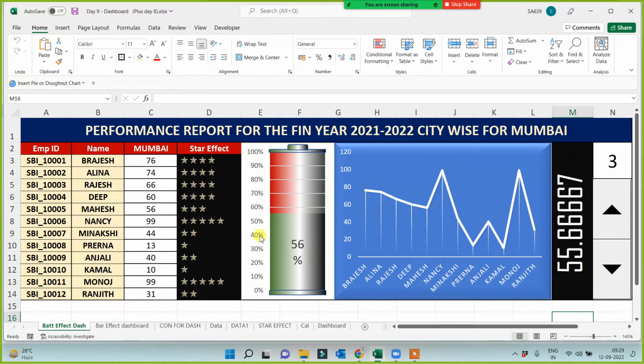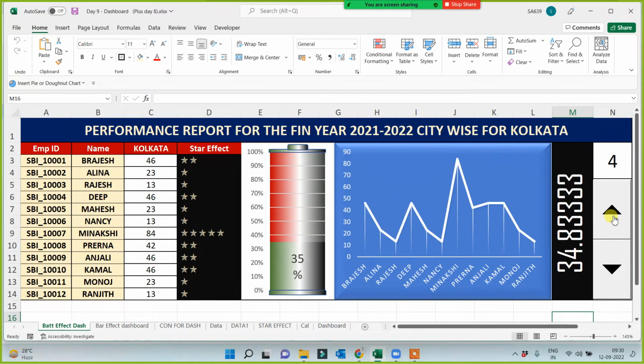Can I move it to PPT also? No, that will not work in PPT. We can copy it and paste it as an image, but here this is working. Only here we can make it. But if you want, then you can just copy the whole thing.